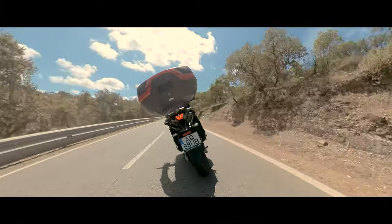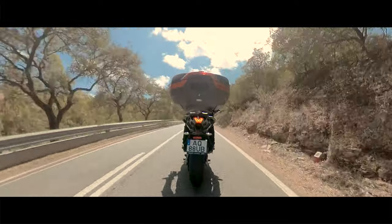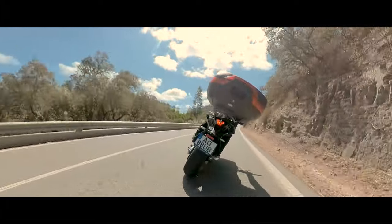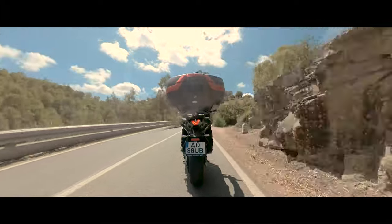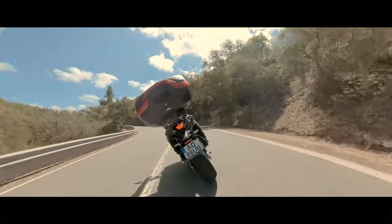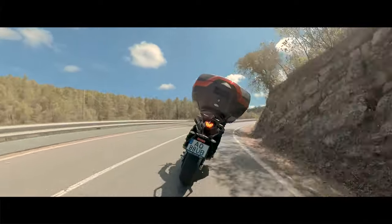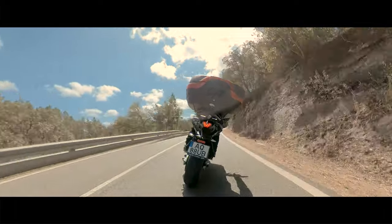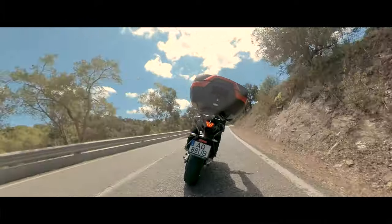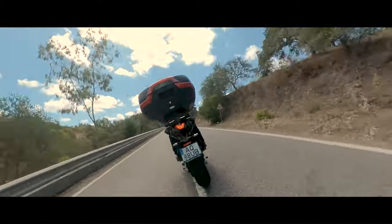I'm hoping the Insta360 is not wobbling about too much. It's got some great stabilisation. And with the horizon levelling, it should look pretty good. Well, I'm hoping anyway. Not sure about the audio though, because I don't have any external recorders, so I'm hoping the X2 will actually do a half decent job.